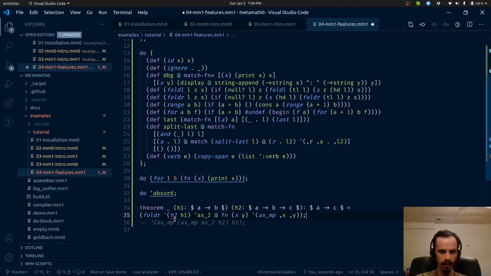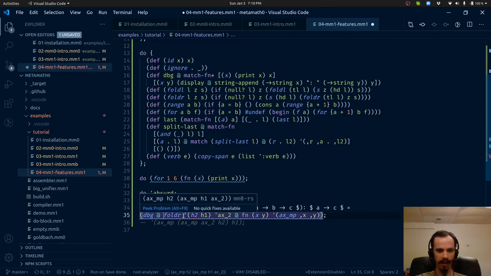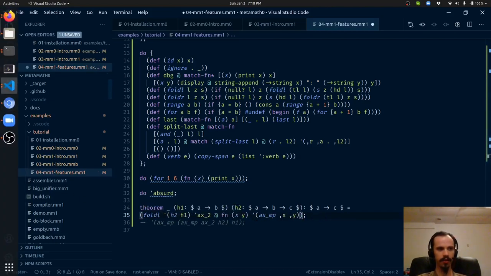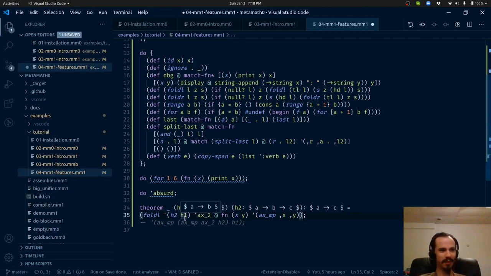But something's not working, something's not unifying. Let's see. Let's see what it's producing. Oh, it's backwards. So I guess we need a fold L. Oh, and now it's working. So we haven't really golfed the proof much because it's kind of double the length. But this kind of ad hoc proof programming is a pretty nice way to compress repetitive proofs.